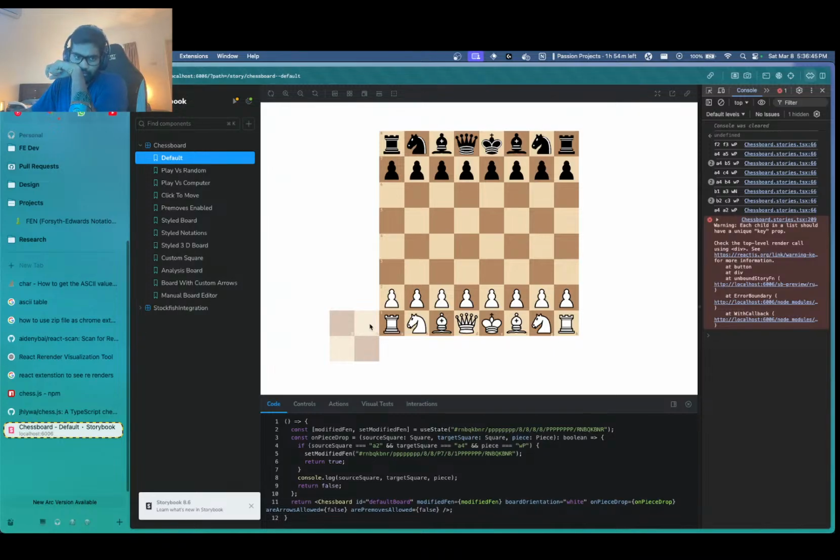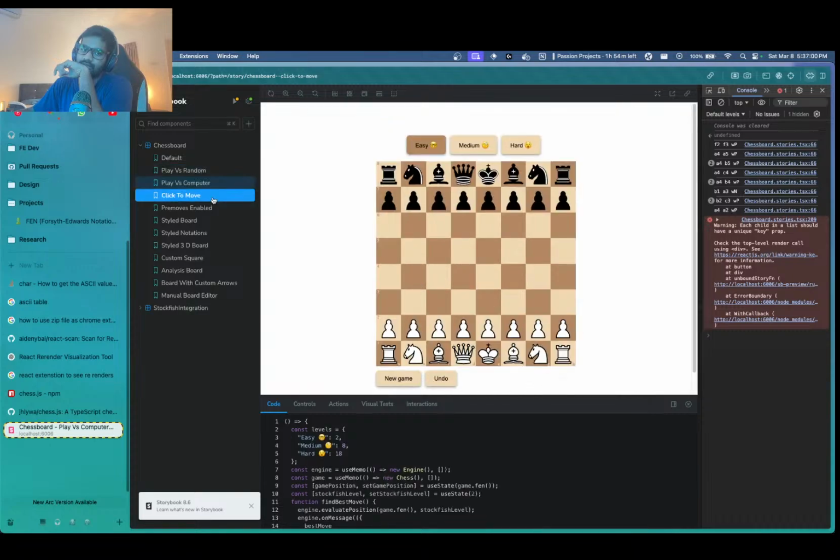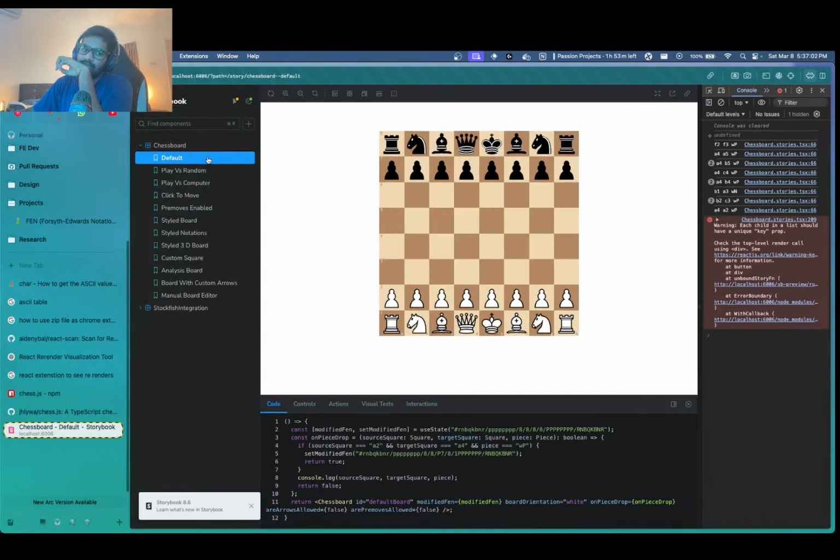I guess if we have a front end and have custom components, we can use a Storybook pattern. Storybook, I don't think, is a pattern. It's just a tool to help you visualize your components and play around with different things, I think. But yeah, I get what you mean.